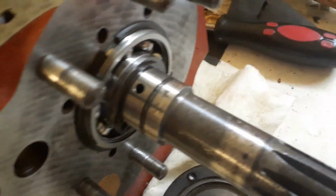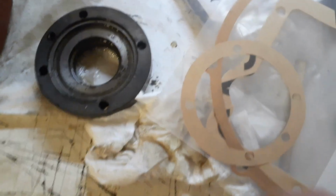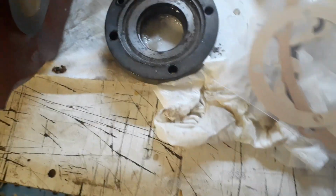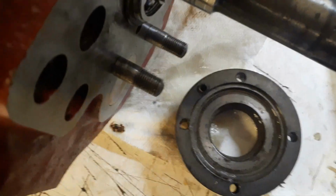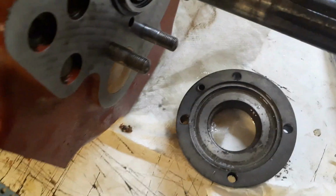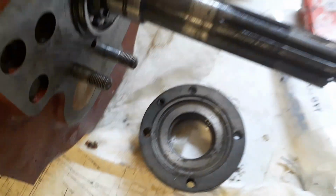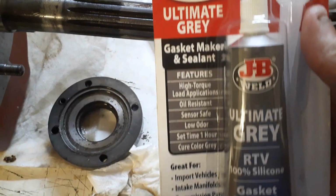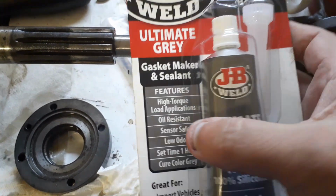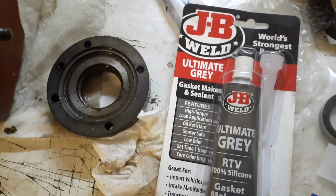So we're into gaskets now. The first gasket goes on the end of here. This one. Got to get that on there. It says I need nylon sealing washers for the bolts, but I haven't got them, so I'll probably just have to gob it up with some ultimate grey gasket sealant for high torque applications. I'm not sure what difference that makes, but we'll give it a shot.